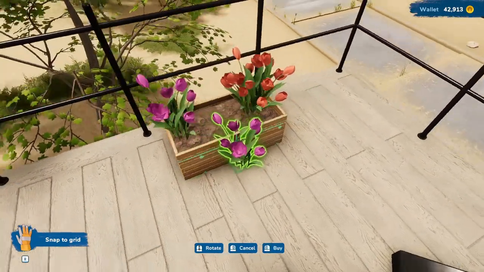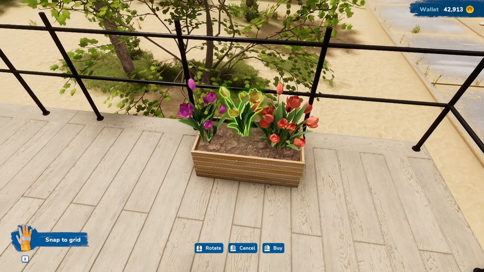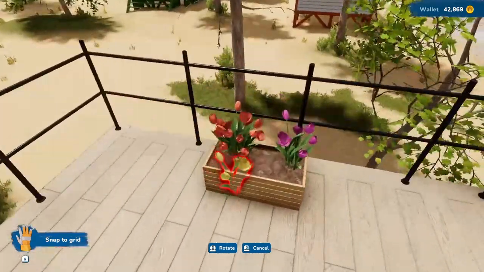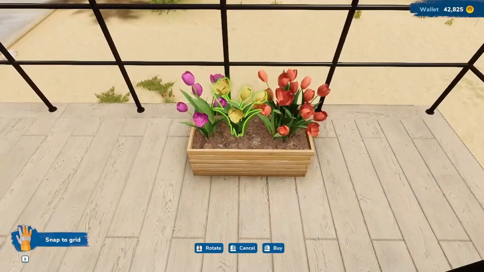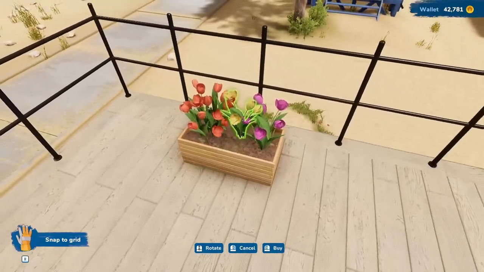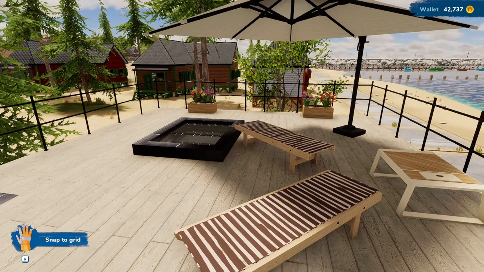What do you think about this? I think it's beautiful. There was some yellow. Yeah. Somebody likes these flowers a lot. Really beautiful. Okay. This is done in here.